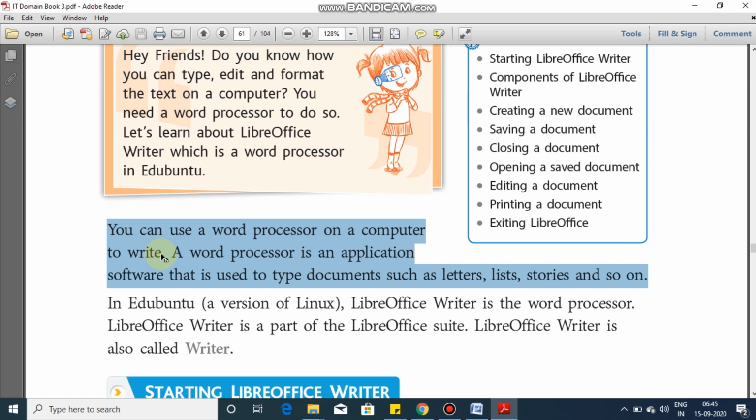So a word processor application is a software, or we can say it's a program which is used to type documents. What type of documents? Like letters, lists, stories, articles, and so on.